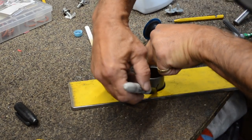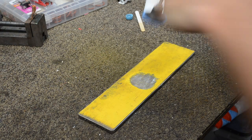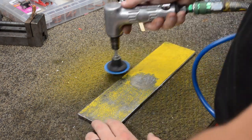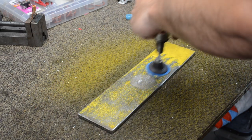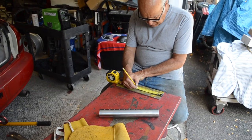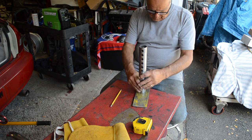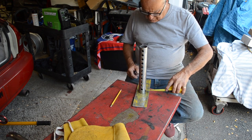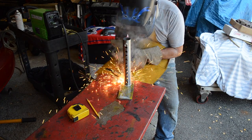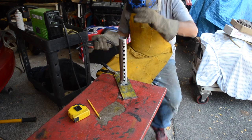We did a little measuring here. This is where it's actually going to get welded to the shaft. I cleaned it up a little bit so we can paint it afterwards. It's always fun to use air tools. But after a quick cleaning, mad scientist went to work, as he always does. I had to show a little extra work on this piece. This was really well engineered. The mad scientist really goes all out with these parts, and every time he impresses me.